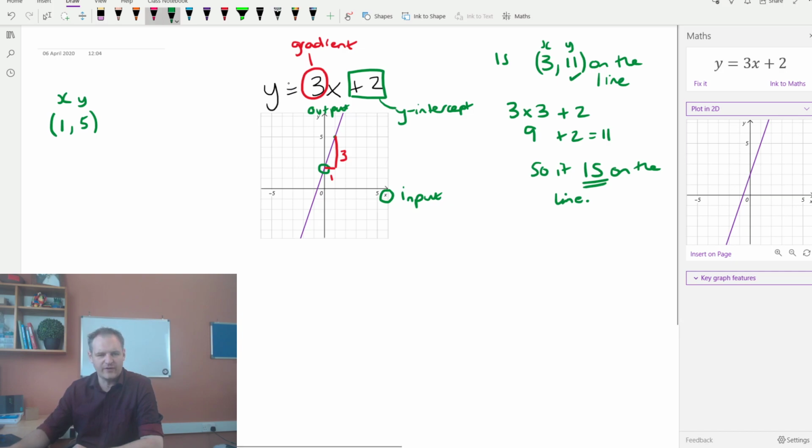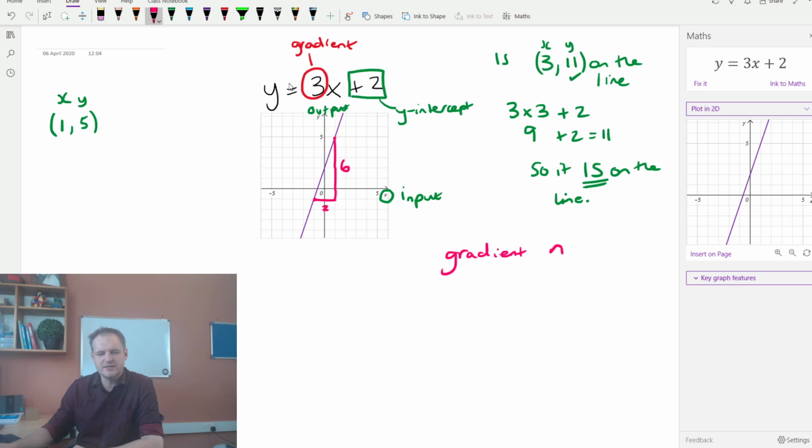You can always find the gradient, if I just clear this up a bit and make it cleaner, by doing the rise over the run. What that means is you find a whole number, here's 1, and you find another corner that it goes through, and we go across 2, up 1, 2, 3, 4, 5, 6. So you don't have to be along 1. If it goes along 2, you can count it goes up 6. The gradient is always going to be the rise, how many it goes up, divided by the run, how many it goes along. So in this case, it's 6 over 2 equals 3.